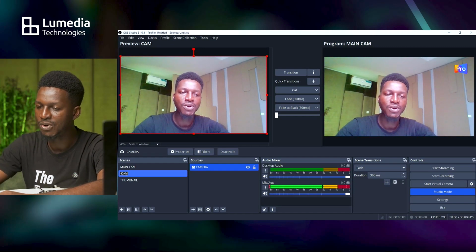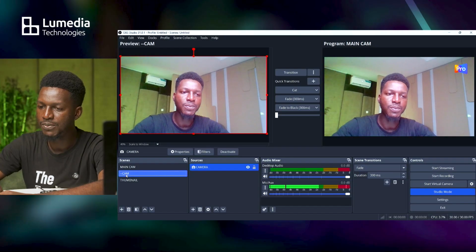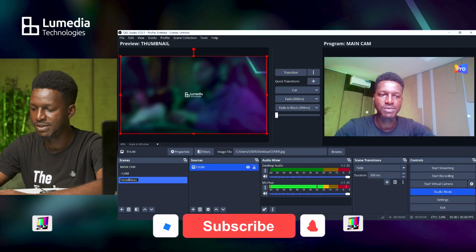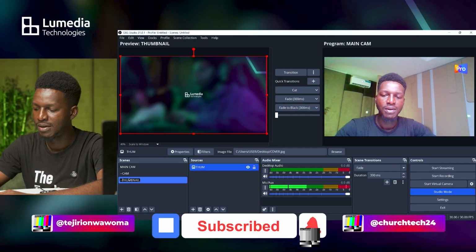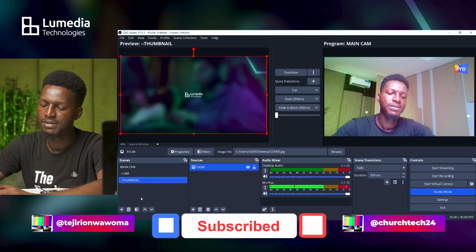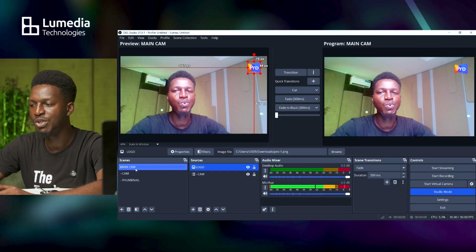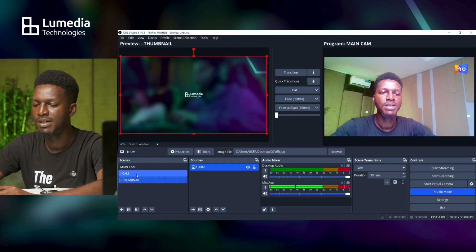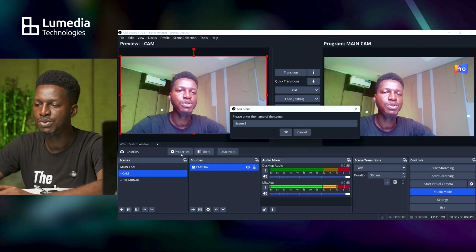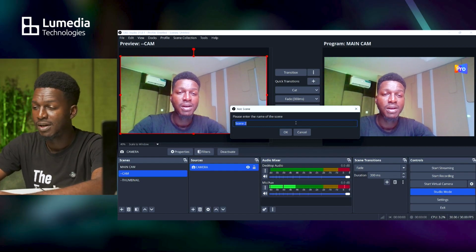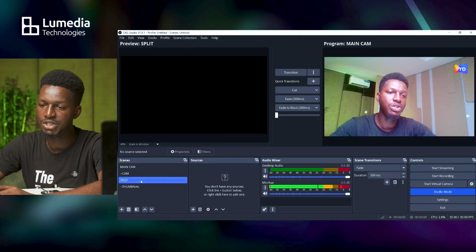So I have something I call subscene or nested scene or something. Yeah. So you can do them like this, so it looks like a tree. So this is what is going live. These are clean feeds. So if I want to add a new one now, and maybe I want something split, I can just say split screen. It depends on what you need it for.